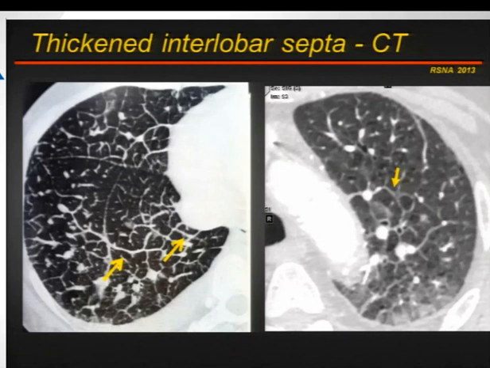Thickened interlobular septa anatomy is clearly depicted on CT. This hexagonal smooth thickening of the secondary lobule wall is a hallmark of interstitial pulmonary edema. What we also can see on the CT is the thickening of the bronchial wall and the ratio between the dilated vessel and the corresponding airway.